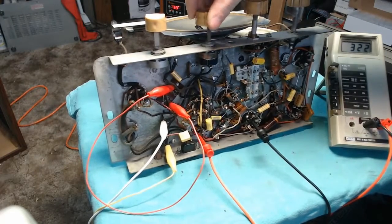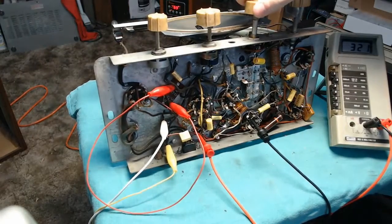Tone control definitely does something. Let's switch over to shortwave and see if there's anything there. I highly doubt it.